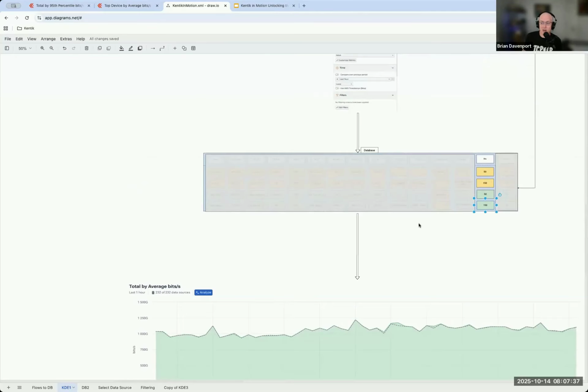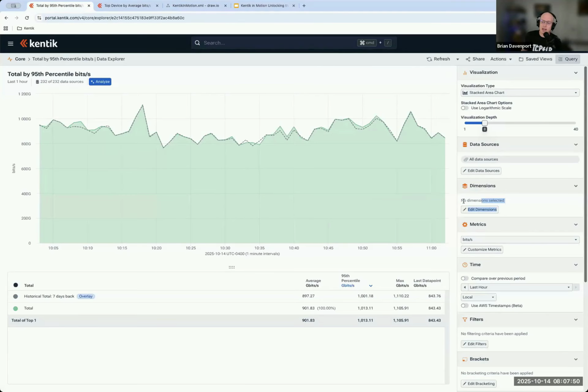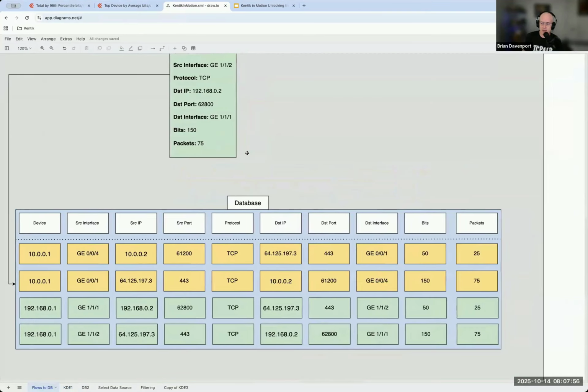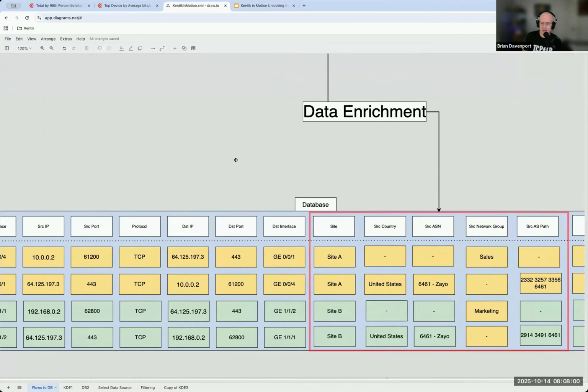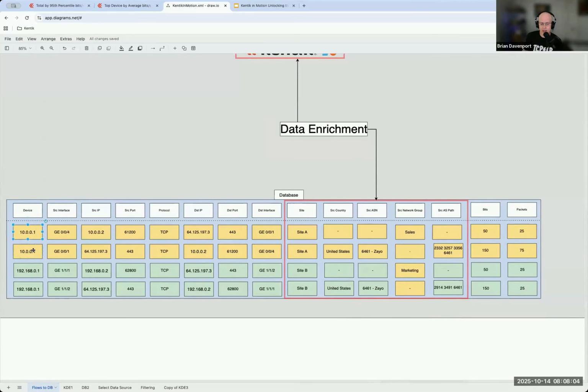So this becomes a little more interesting when we start selecting dimensions and grouping the traffic together. Okay, to take an example of that, let's go back here and say we want to select a dimension. Now, I want to call something out as well. If we go back over here and a little bit more to the right, I called out something specific, which was a site, and the device that's generating the traffic.